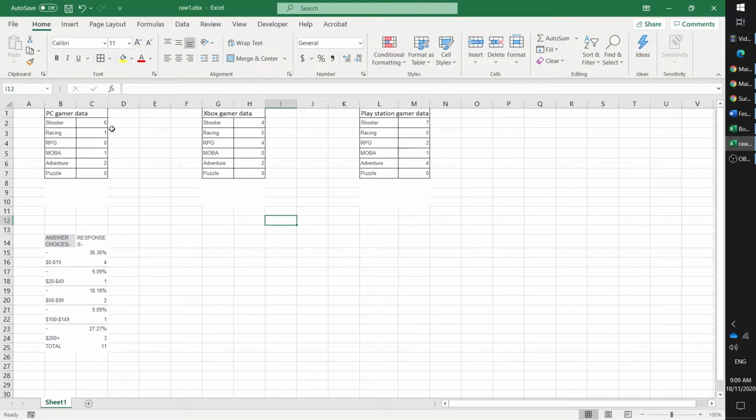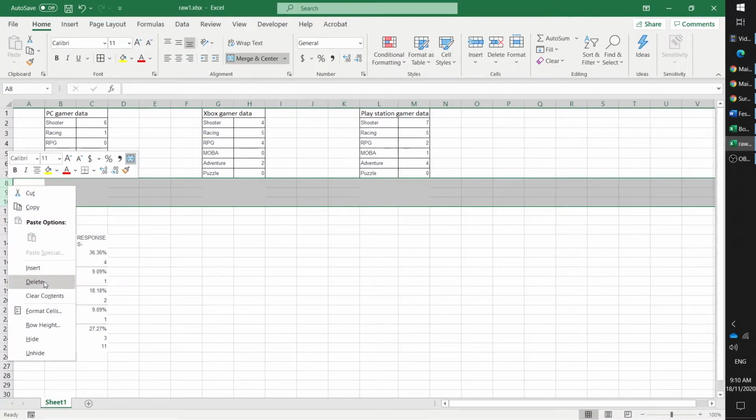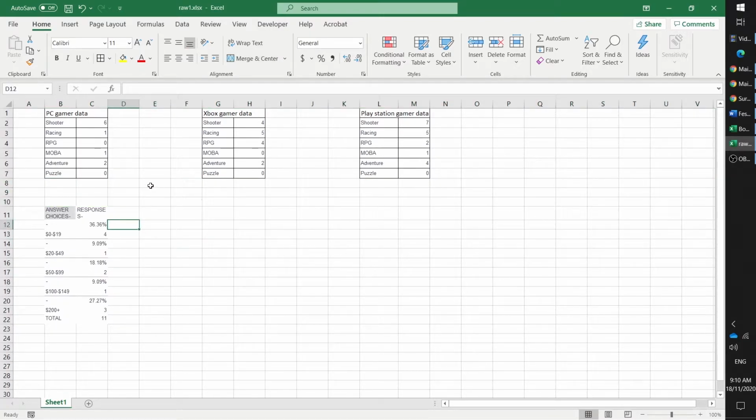Obviously we didn't get a huge amount of respondents, so what we're going to do is convert this into a percentage. And to do that, you need to do two equations. The first one is a sum equation. You can see here that this is merged. You can unmerge it using this, and you have to do it for all these, or you can just highlight these and delete them, and there will be no longer a merge there.